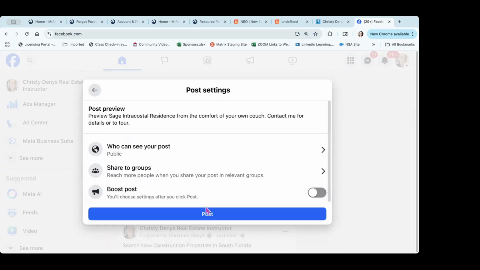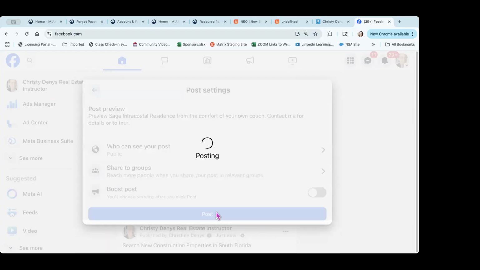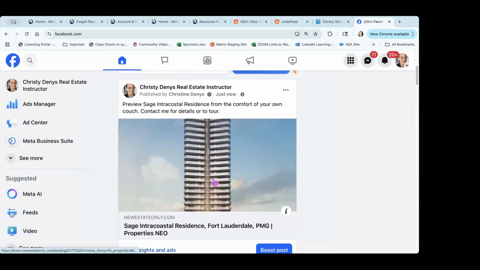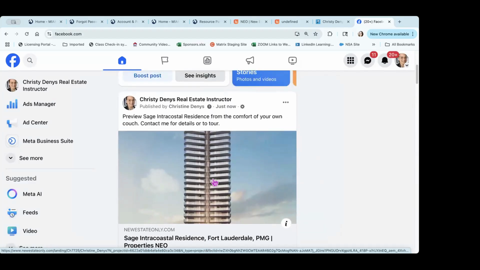Clicking on next, clicking on post. And once a week, as I share listings to advertise, I can also share some new construction so that my social media not only has resale, but it also has new construction.